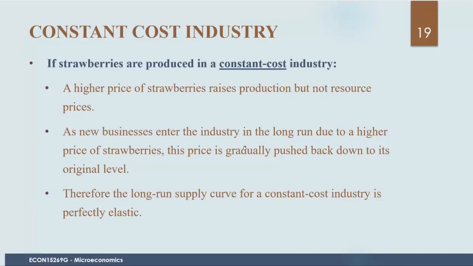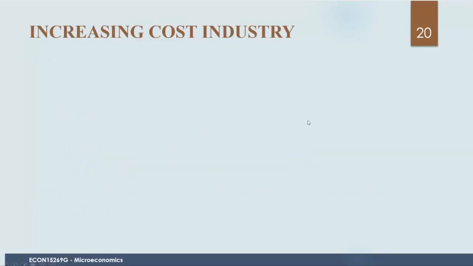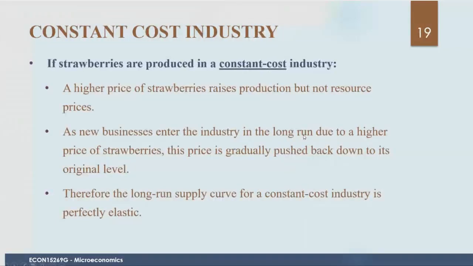I'm not sure if there's a diagram here, but you can just think of it this way: you have a market, and the demand curve shifts to the right. That's going to cause the price to increase, right? If that attracts more firms to this industry and more is offered for sale, that's going to drive the price back down again. And if there are no issues with resource prices being pushed up as a result of that bigger industry, then in the long run, the price shouldn't change. So we would represent that with a horizontal supply curve.